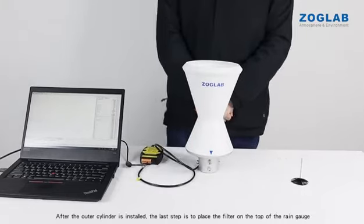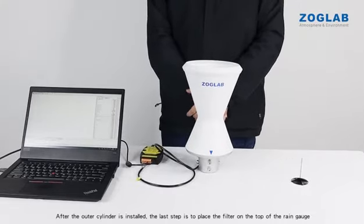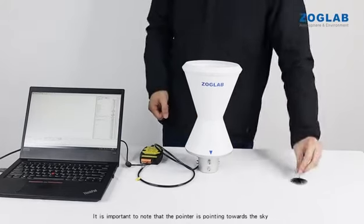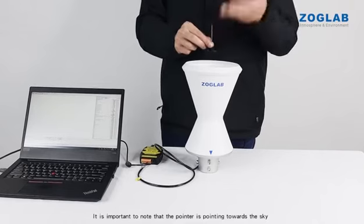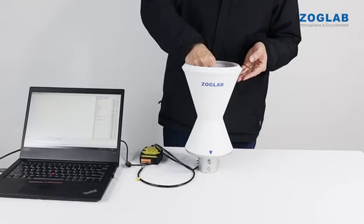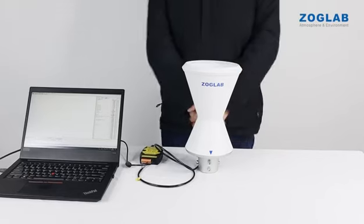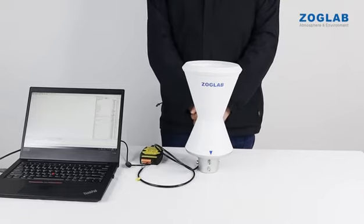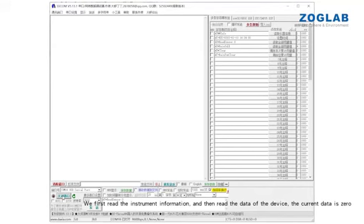After the outer cylinder is installed, the last step is to place the filter on the top of the rain gauge. It is important to note that the pointer is pointing towards the sky. In this case, the entire rain sensor has been installed. We first read the instrument information, and then read the data of the device. The current data is 0. For the rest, we are going to run a simulated test of the rain sensor.